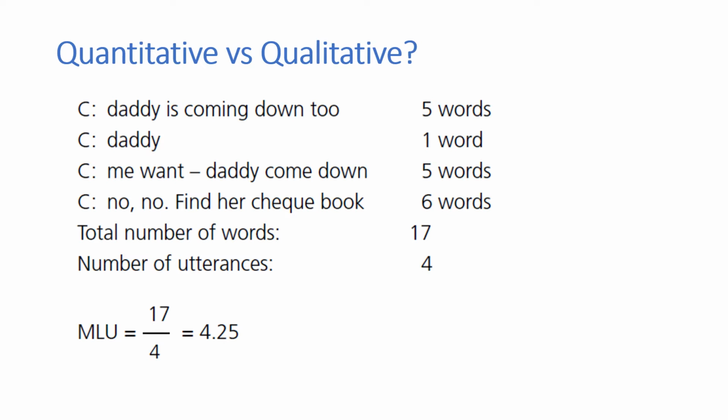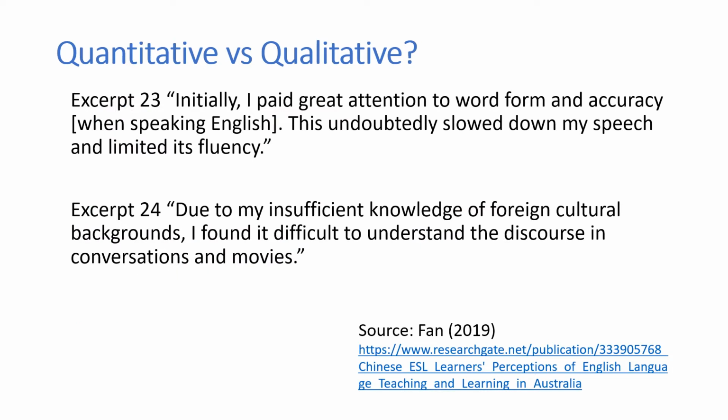Now let's look at another way to analyze the same data. In first language acquisition studies, mean length of utterance, or MLU, has been used as a way to measure a child's language proficiency. So if we're interested in measuring how proficient the child is, we would first extract only the child's turns, then add up the words. 5 words in the first line, 1 word in the second, and so on, and we get the measure of MLU.